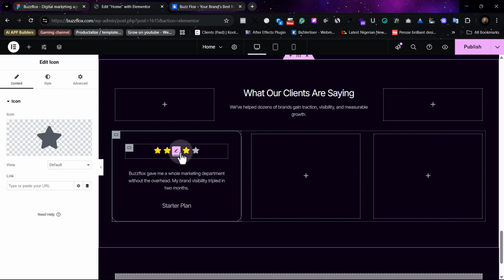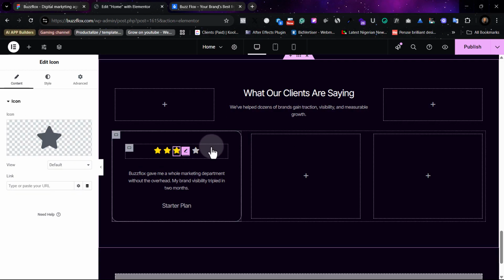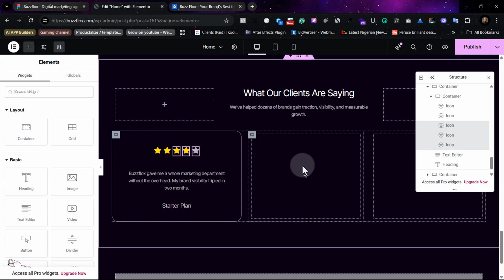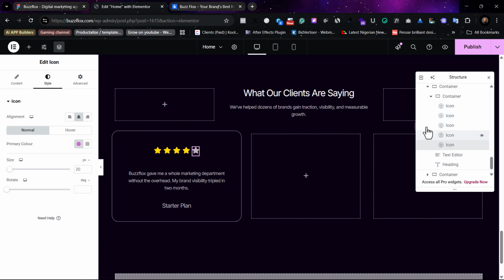So let me see. I was trying to select more than one item, but they are not all selecting. So let me get structured. Okay, so structure has allowed me to select all of them. Let me not select the last one. Okay, yes, I want to change their, oh, okay, so let me just do one. I can select all, but what I wanted to do was select all and edit. It does not work in Elementor. I'm forgetting it only works in Kadence.